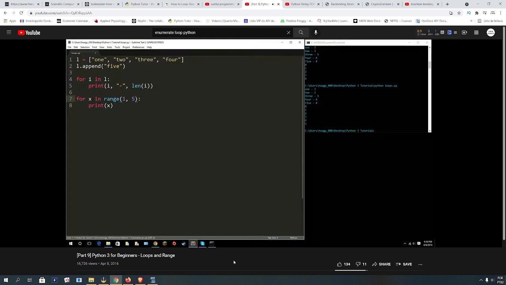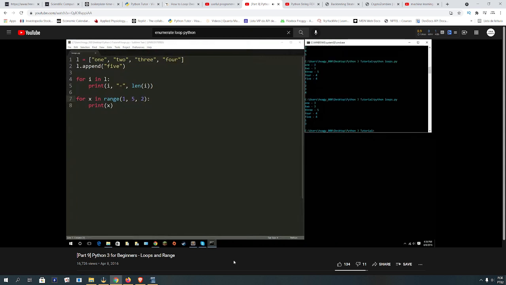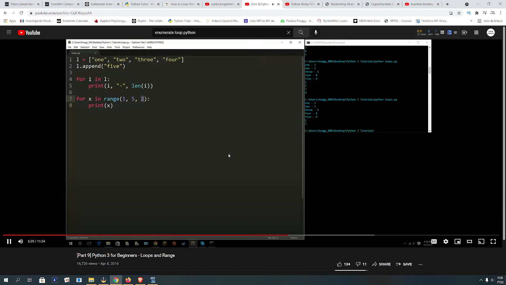And the third parameter is optional. I'm just going to show you what this does for now. It does 1, 2, 3, 4. But say I have the increment be 2, and that is the third parameter, how much you want to increment it by. So I go ahead and print this. It will do 1 and 3 because I'm telling it to start at this, end at this, and it has to add 2 each time.